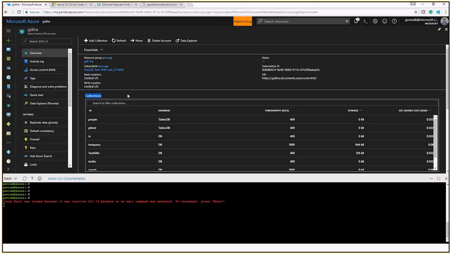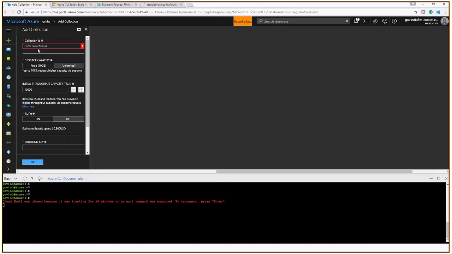The key part here is that once you come here, you will add a collection. A collection is where you store the data. So let's try to add it. Okay, what does it ask us for? It will ask us a name, IT Pro Demo, and how much storage you need. You can start from 10 GB and we can increase the storage as we go along, or you can say, hey, I want something more because I'm definitely going to grow more than 10 GB.